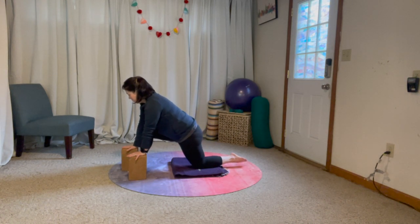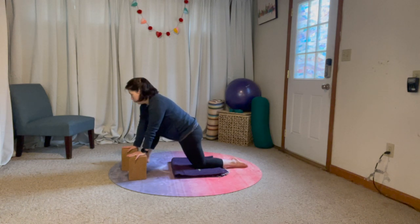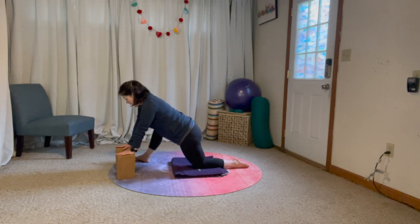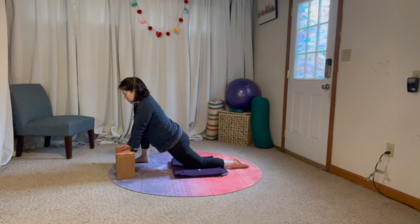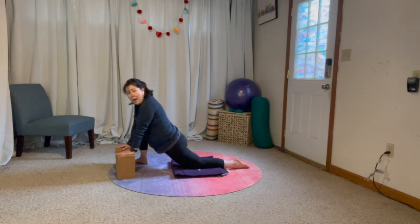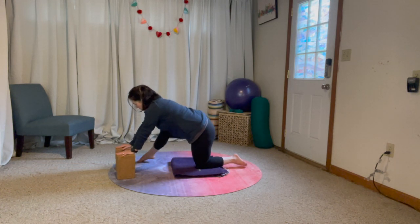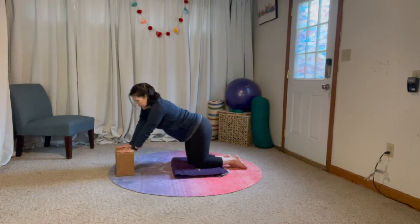We're gonna wiggle our right foot out 45-ish degrees for lizard pose. This is the first time we're visiting this pose, so be kind to your hips. You can let your hips sink any amount here. And then nice and slow, we're going to wrap our belly in the hug to shift our hips back. Bring your right foot back. And we'll switch sides. Left foot comes forward.